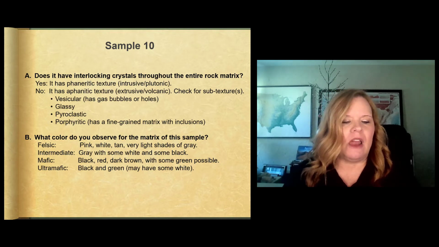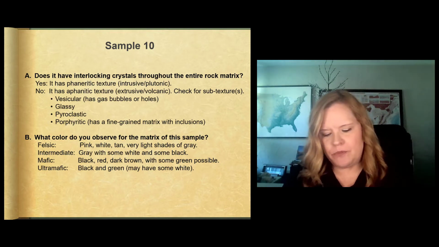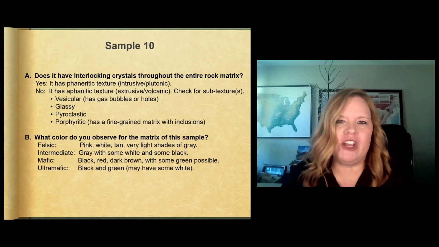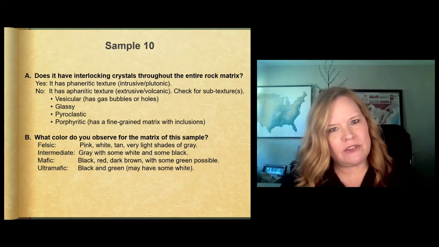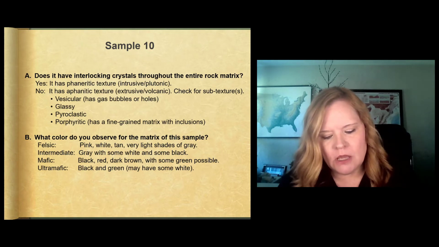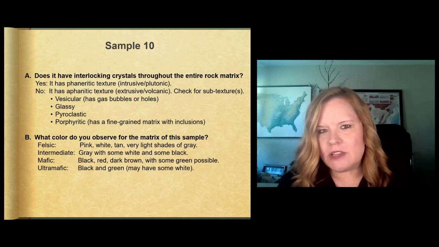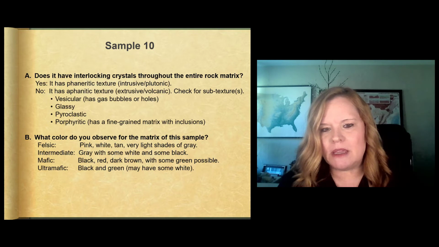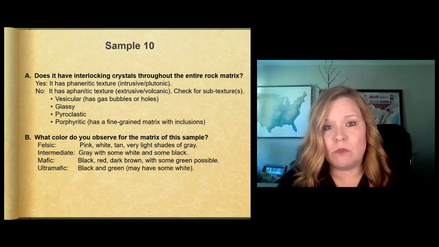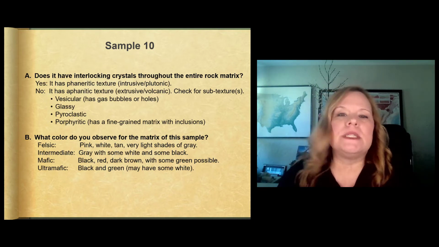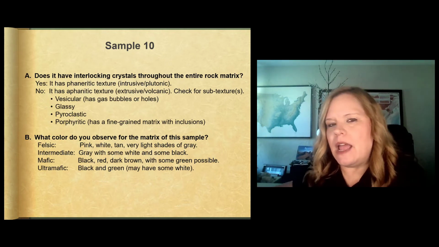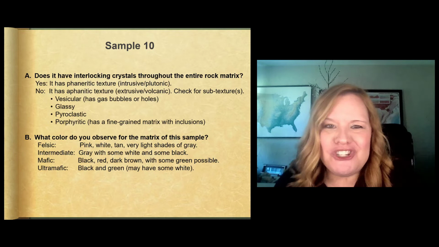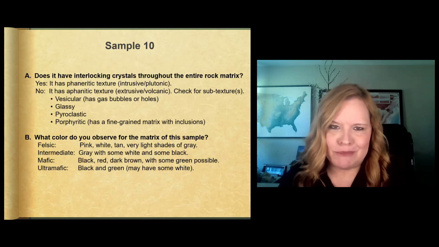Okay, let's go to the colors. So this one's a very, very light shade of gray. So you might go, but it's gray, and there's 50 shades of gray, so it's intermediate. No, this one's so light you could almost say it's on the borderline of being white or being a cream tan kind of color. So it's going to be felsic. So which is the rock that is felsic, that has welded material from pyroclastic eruptions? And you're going to know exactly what you've got.